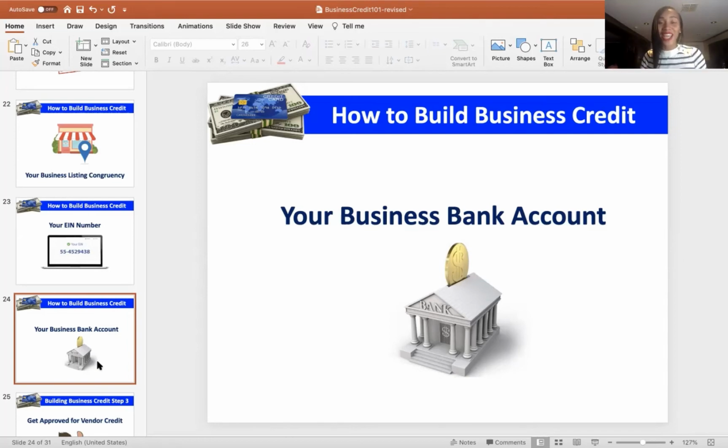But forget about all that. The business bank account, guys. Oh my God. I couldn't believe it. I'm not saying anything is wrong with it, but 95% of our applications did not have a business bank account. Literally like 5% of the people that applied had a business bank account. When it comes to business credit, they are going to look at that as a reference, and they're going to see if you have a business bank account.